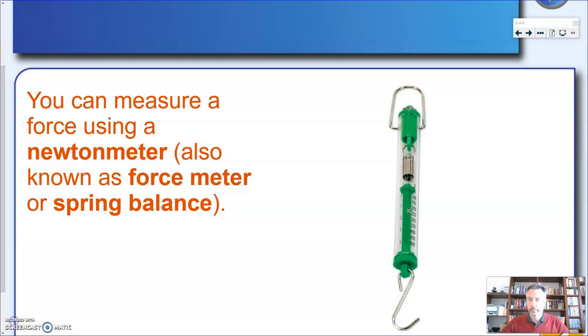But now let's make this bigger so I can show you how a spring balance works. So a spring balance is made of several parts. First of all, we have this part on the top, which normally can be used either to just hold it like this, or I can suspend it on top of something in order to measure my force. So we're going to call this part the handle. So let's label this part. And this is the handle.